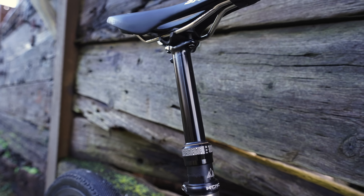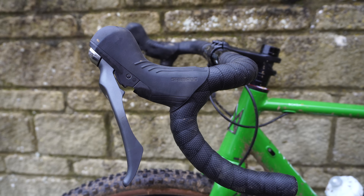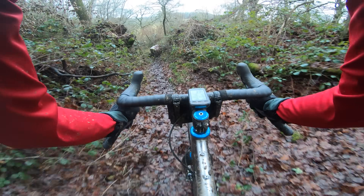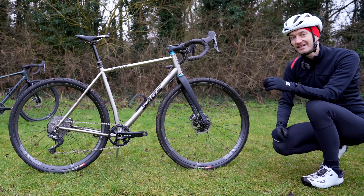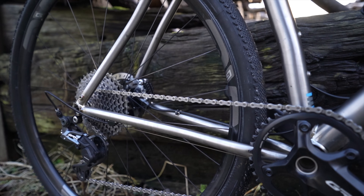A really neat feature of Shimano's GRX one-by setup is the ability to use the left lever to activate a dropper post, as we see on this bike setup here. Dropper posts are the latest product imported from mountain bikes, and the ability to lower the saddle gives you an advantage on very technical, very steep descents — it gives you more clearance and more freedom to move around on the bike. That's a really neat feature of Shimano's GRX one-by setup.